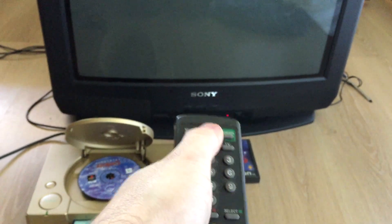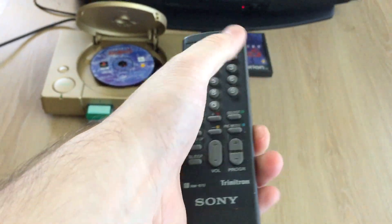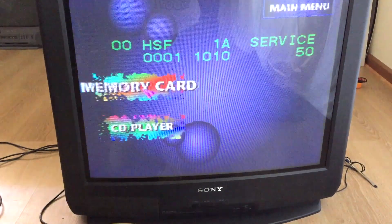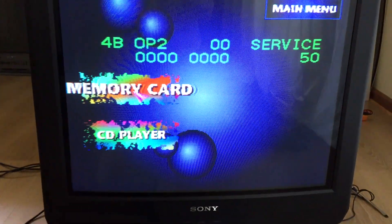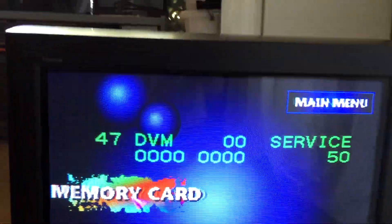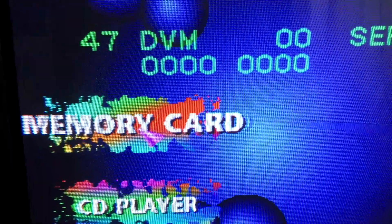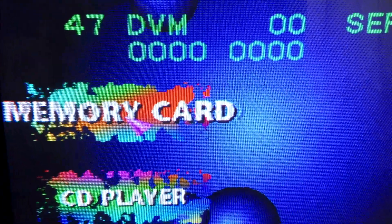Eventually, I thought I'd have a quick glance through the service menu to see if there was anything in there I could tweak that may narrow down whatever this problem was, and thankfully I found out the cause. Disabling the vertical modulation feature solved my ghosting issue immediately. On most sets, this is referred to as VM. It's a sort of artificial way of adding sharpness, and not something I'm particularly a fan of. I thought it'd be useful to share this in case anyone else has run into this problem, as it had been driving me up the wall.